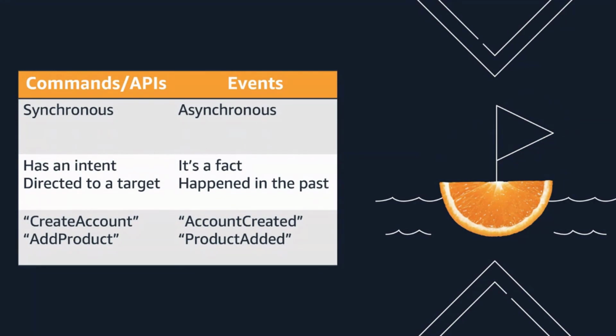So API thinking is synchronous thinking. You can't move on until the API response comes back, right? With APIs, you're sending commands, right? Go do this thing. It has an intent and it's directed to a target. So create this account, add this product to the shopping cart, right? Like go do this thing.